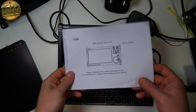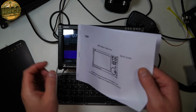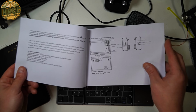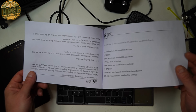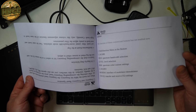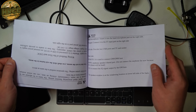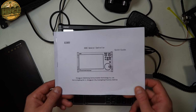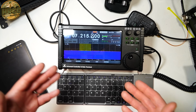All right, so speaking of documentation and ad copy, I'm just pulling from their website, but it does come with this very, very poor manual. It's a quick start guide. It's not a manual. And in fact, there are pages that are upside down, in this case, right here. It does not help answer anything on how to use this unit, really. It does not give you any deeper understanding of how this works. And there isn't an online manual to use for this device. So that is a big problem.